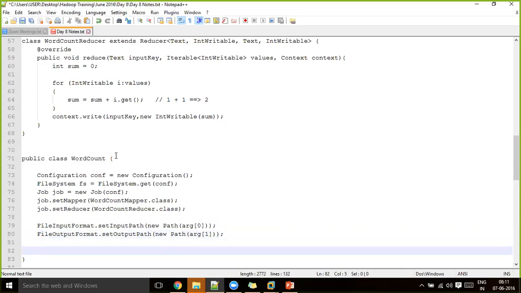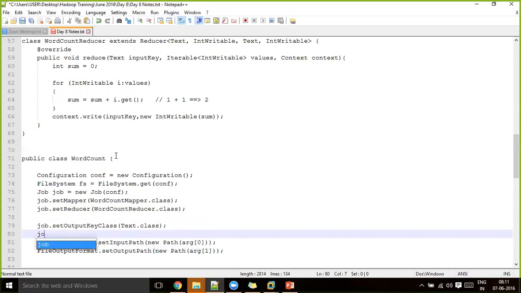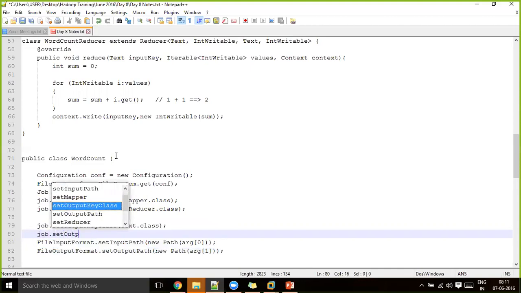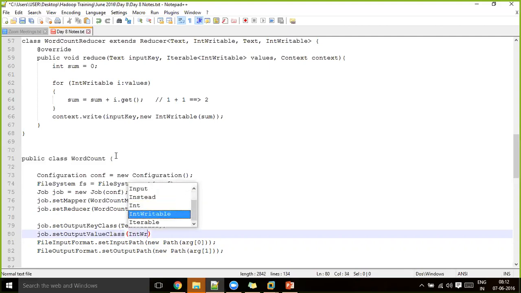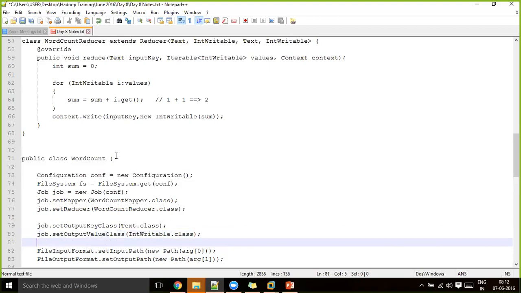And also, we have to specify the output key-value pair format. job.setOutputKeyClass as Text.class, and job.setOutputValueClass, its type is IntWritable.class.